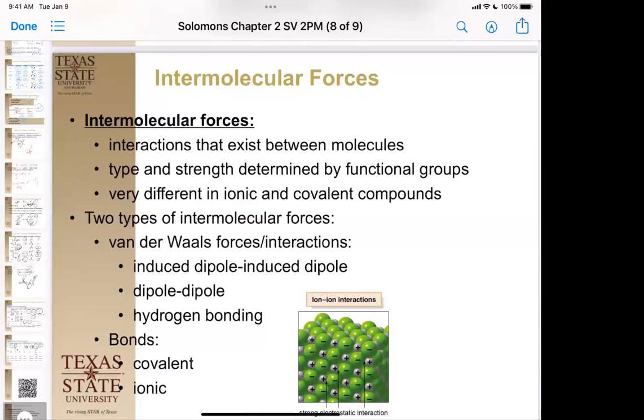And then if our molecule already has a dipole, it already is a polar molecule, it's going to have a partially positive side and a partially negative side. That means that partially positive side is going to come up next to the partially negative side of the next one. And the next one's going to come up to that, the other partially charged side. So they can stack together. And that's stronger than forcing it to have a dipole. So it's a slightly stronger bond. So we have forcing it to have a dipole, and it already has a dipole.